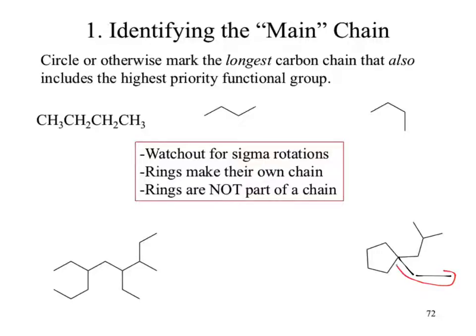Hopefully we're tricking some people into doing this. 1, 2, 3, 4, 5, 6. That's 6 carbons, right? One of those carbons is part of the ring structure. Can't do that. Okay. So I have 2 carbons, I have 3 carbons, and I have 5 carbons. Which is the main chain? The 5 carbons. So this structure will get named after the 5 carbons. It'll be a pent for the 5, all single bonds, pentane.